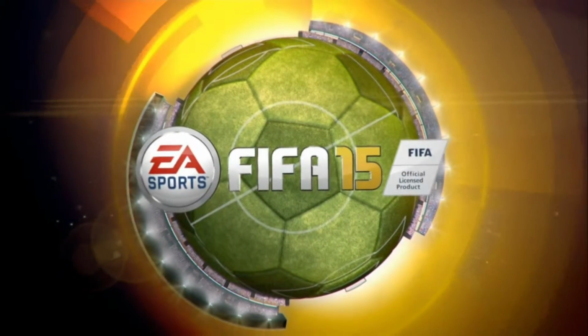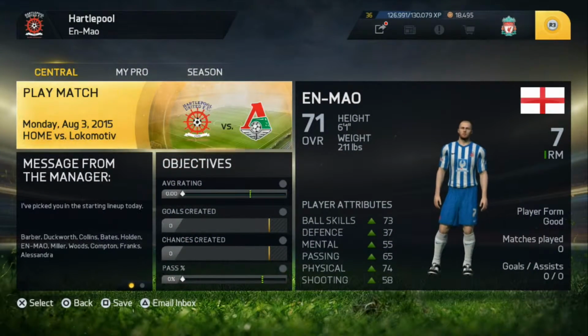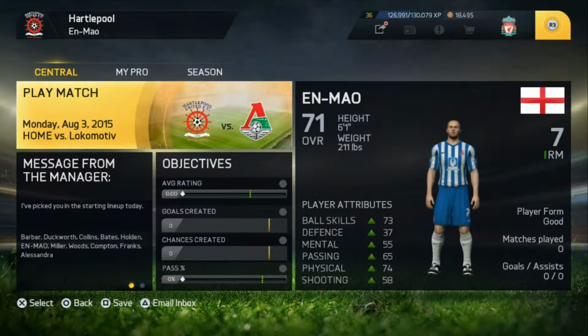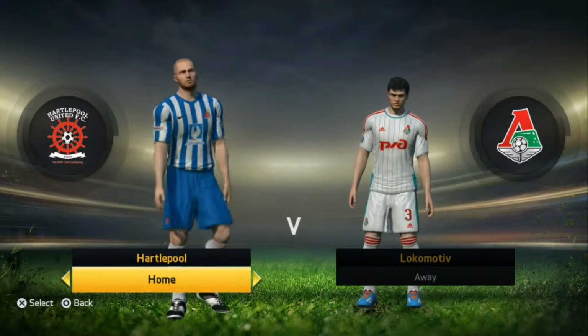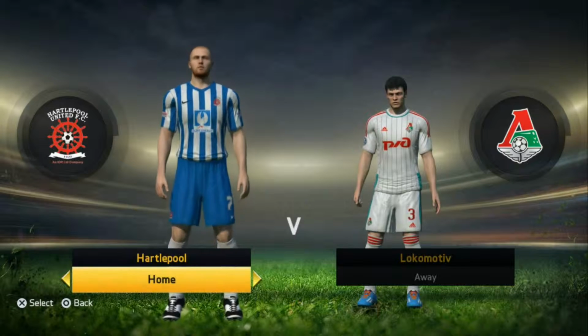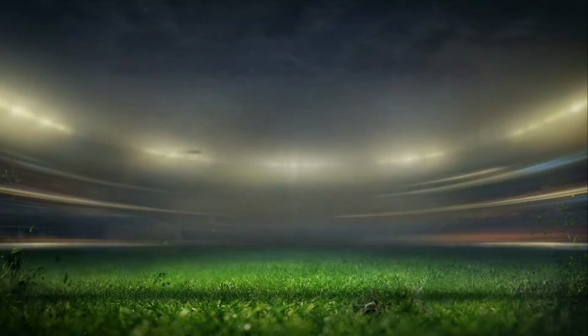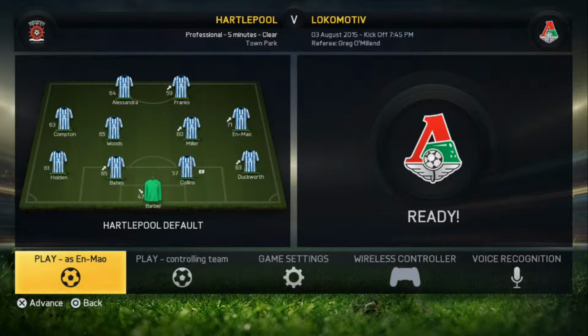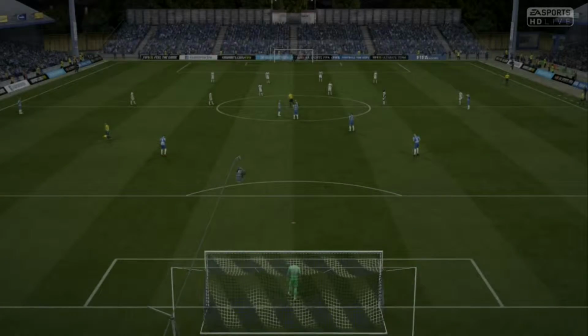This is the second game in the brand new season. It's a pre-season friendly, and we're at home against Lokomotiv today. The last game, if you watched it, we lost against Millonarios. Today Lokomotiv are playing in the white. We're playing in our blue and white as we normally do. We're going to choose the whole play, controlling the whole team, and we're on 5 minutes professional at the town park. So away we go. Welcome everybody.